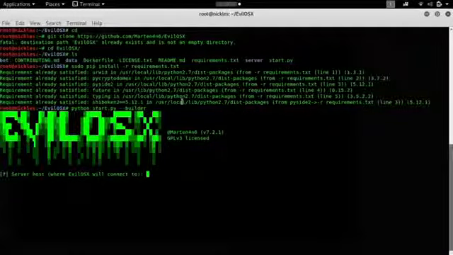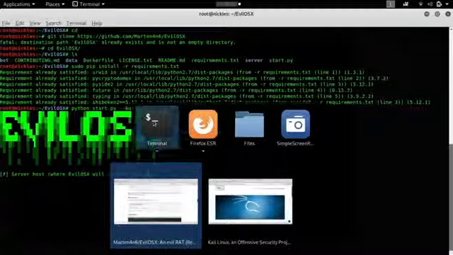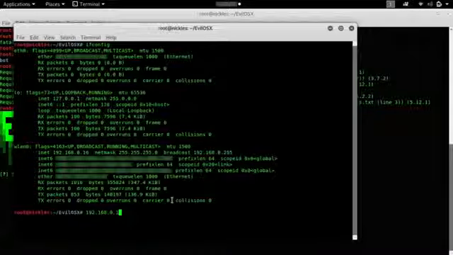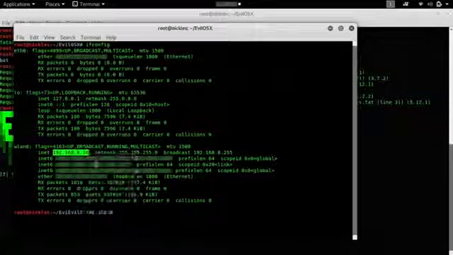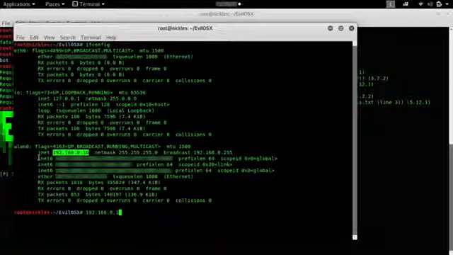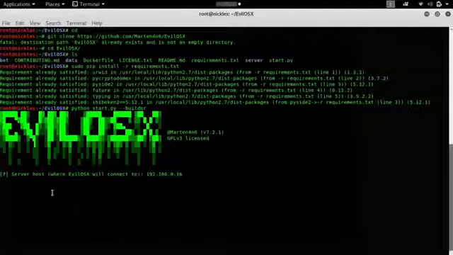So in this case, I know my IP address because I have run ifconfig in another window. And let's see, it is 192.168.0.16. So you can just go ahead and look for the IP address of your wireless network adapter if you're connected via Wi-Fi, or your Ethernet adapter if you're connected via Ethernet. Now back here, we'll go ahead and paste in the IP address that we'll be connecting to. And if you're trying to do this across the internet at large and not across your local network, just a warning, it will not work because this is only going to work across a local network without doing some port forwarding.